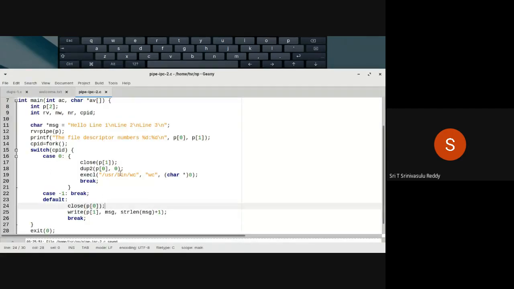See here. So this WC is getting the data from the standard input, and because standard input is redirected by using dup2, it is getting through the pipe. So whatever is written here is available there as a part of that. So that's the beauty of it. You have to close the unused ends of the pipe in the parent and the child. If the child is trying to read from the pipe, let the child actually close the other end. So that way you are able to establish the connection between both the things.